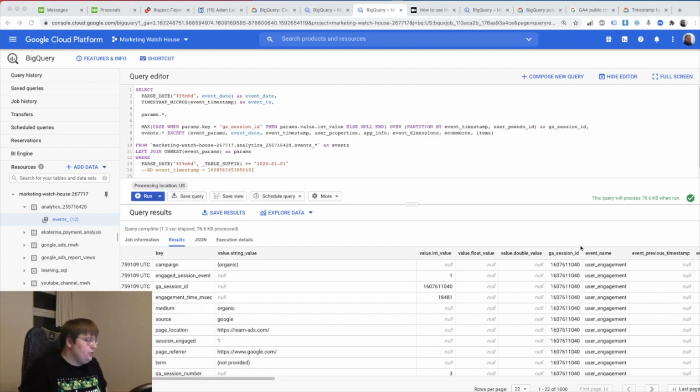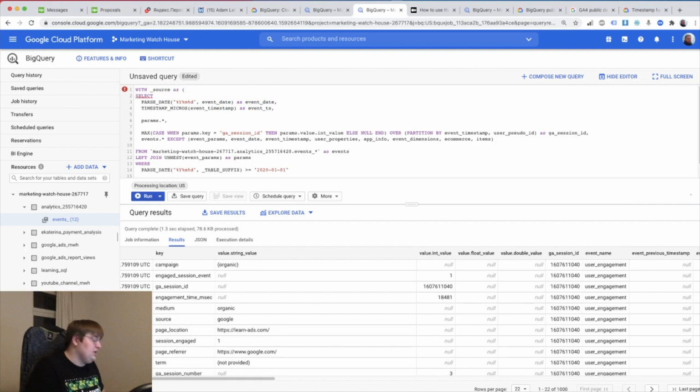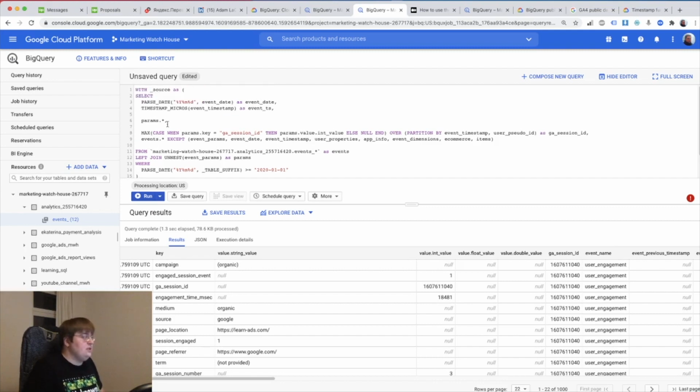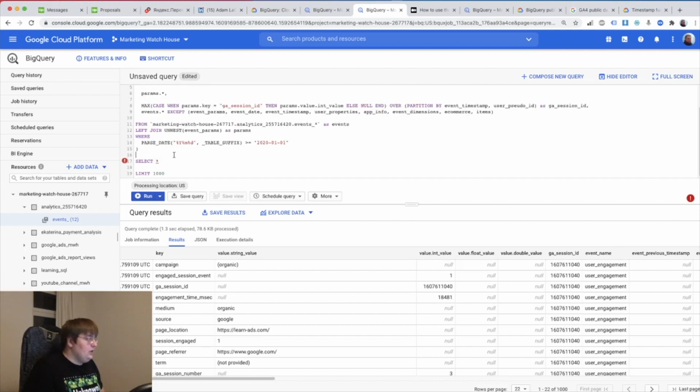And so what I'm gonna do, first of all, I got rid of the event timestamp equals something because I don't need it anymore. I'm gonna do the WITH statement, and I'm gonna do this just for simplicity. It's not necessarily needed in this case, but because BigQuery does not punish me for the resources I'm using, I'm just gonna use it for simplicity in writing code. So I'm gonna say from source, and this is gonna be number one.